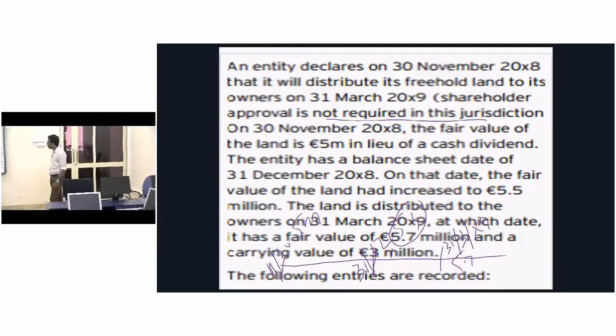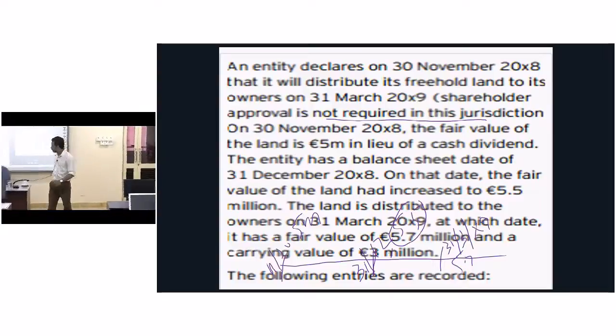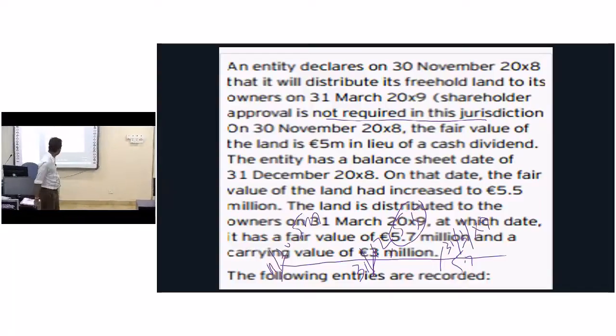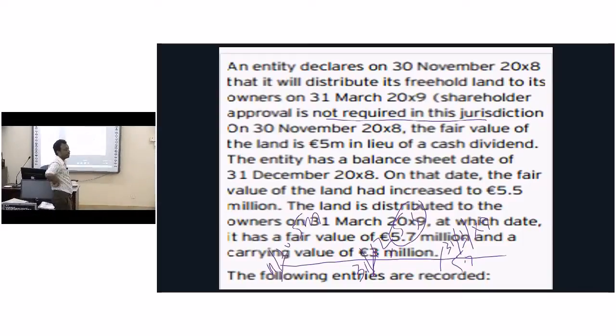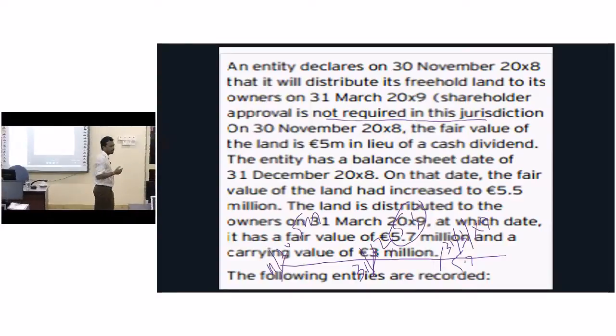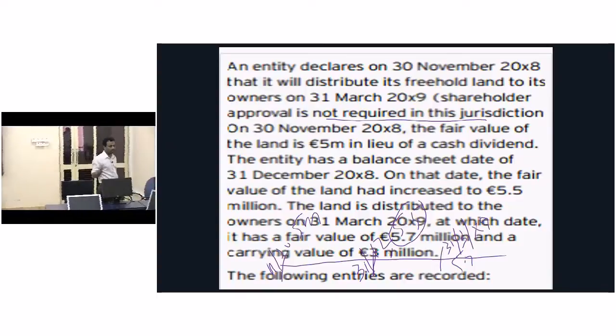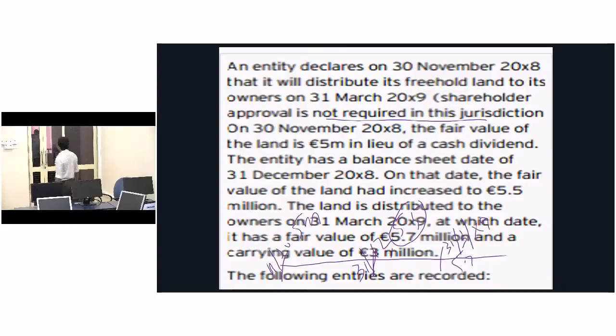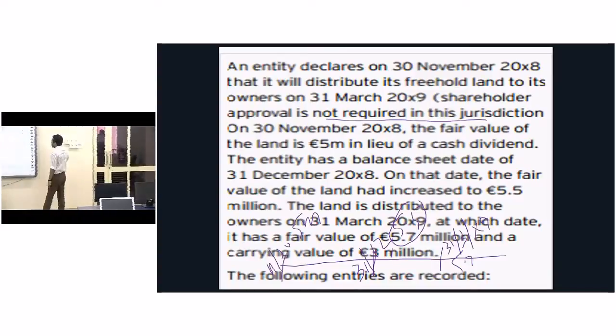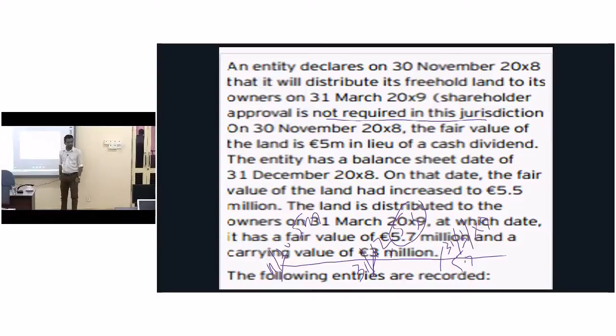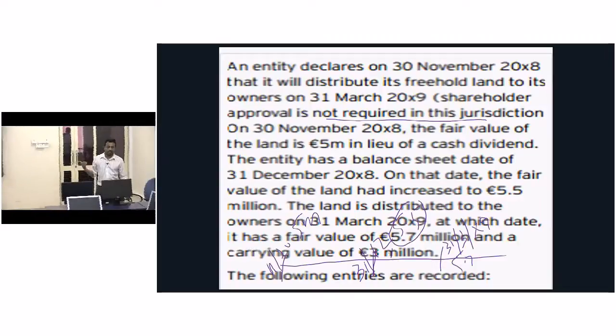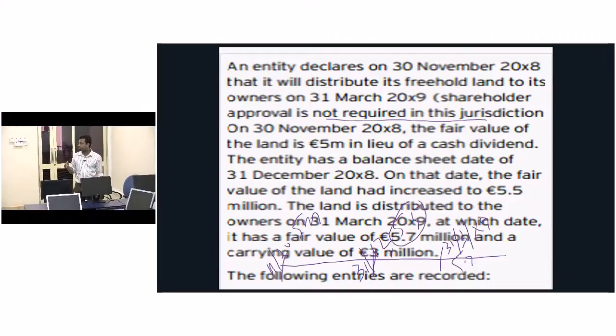How to pass the first double entry on November 30th? Retained earnings or equity debit, credit to liability 5 million on November 30th. I have to increase that by fair value remeasurement by 31st December up to 5.5 million. 0.5 million I have to increase. Therefore, liability credit 0.5 million, retained earnings debit 0.5 million. At the date of settlement, the fair value is 5.7 million, so then I can increase it to 5.7 million. How much should it be then? Another 0.2 million credit to liability and debit to retained earnings.